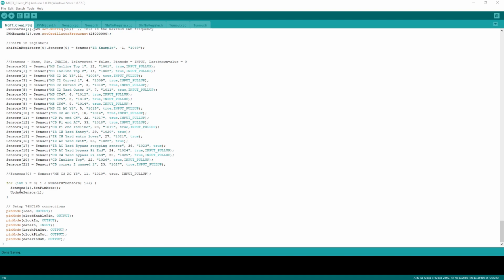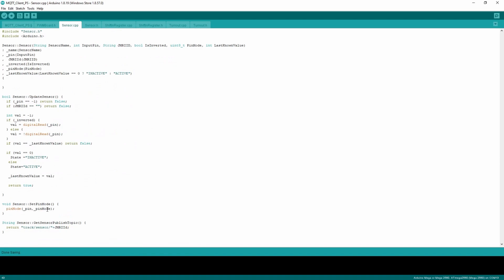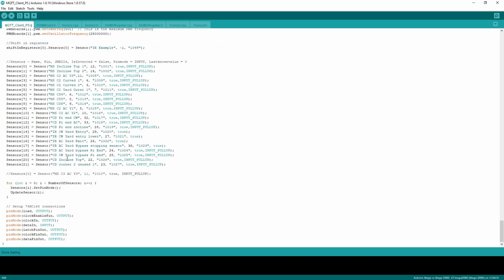The first thing to do, it'd be a good idea to set the pin mode on them. So go through every sensor in the list. Each sensor object contains what the pin mode is, so just set it. And then secondly, we'll update the sensor. So for each sensor going down here, we're running set pin mode, so we're setting the pin mode on that pin according to how it's been specified. And we're also updating the sensor because that's going to put the last known value in the last known value field. So once we get to the end of this little loop, we have a list of sensors. They all have their pin mode set, and they all have the correct value in their last known read state.